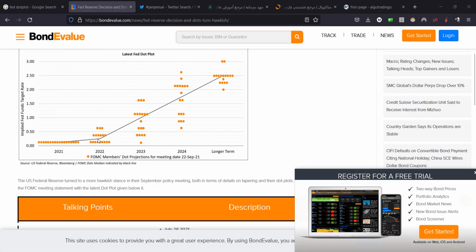And as you can see here, the dots are the decision of every member who votes in the Federal Reserve and what they prepare themselves for in the future. For example, this dot plot is for 2021. For 2022, most of the people in the chamber think that maybe the interest rate has to be 0 or about 0.25, and some of them vote that maybe it has to be about 0.5. And the outlook for 2023 is a little wider because it's in the future.